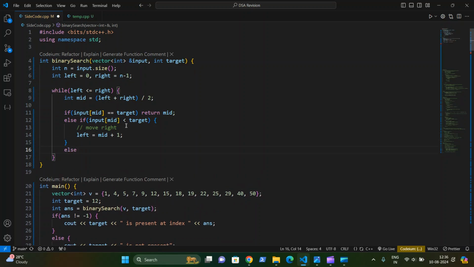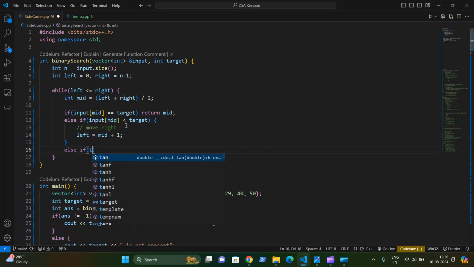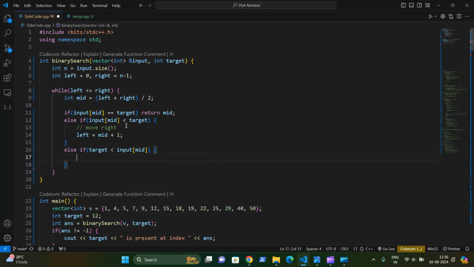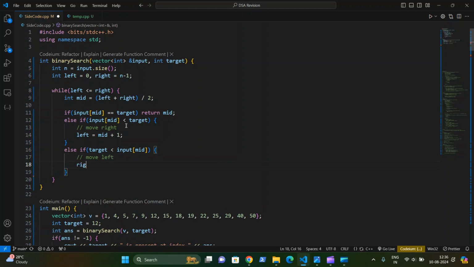Else if, only one case is remaining, but still I would write that else if condition, that the target is lesser than the middle value. Then we move leftwards, and for moving leftwards, what we do is right equals mid minus 1, and this would continue till we return mid from here.